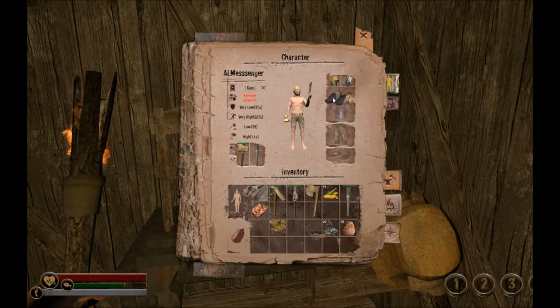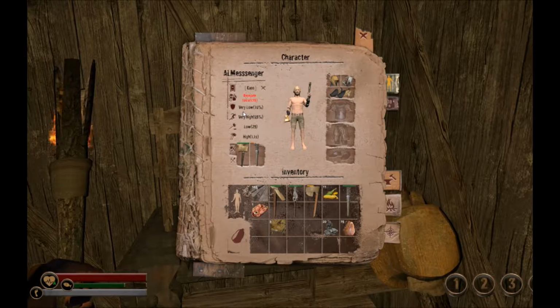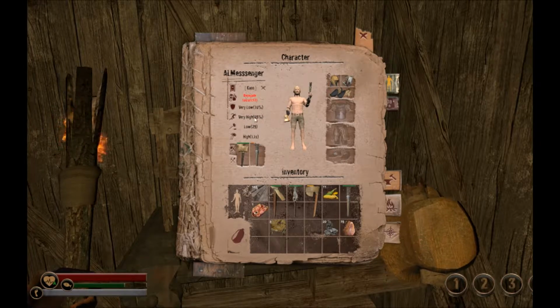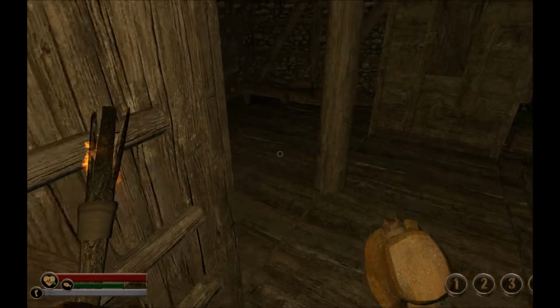Oh, interesting. Your speed goes down the more armor you wear. That makes sense, I guess. Yep, my defense is now 10%, but my speed is at 95 now. I'm going to stand over here so I don't accidentally get hit.